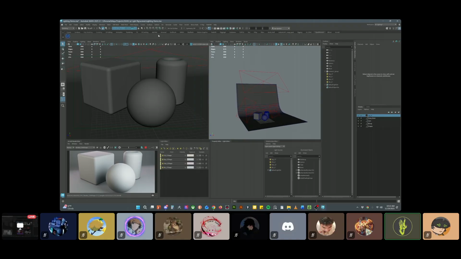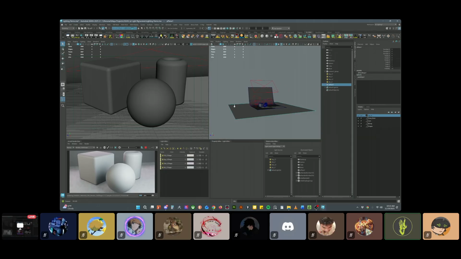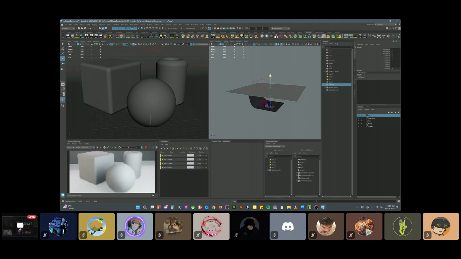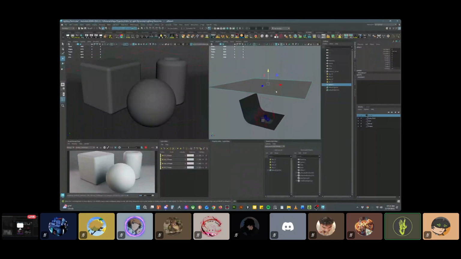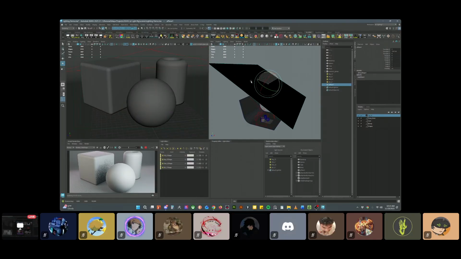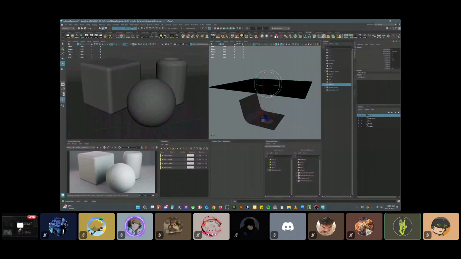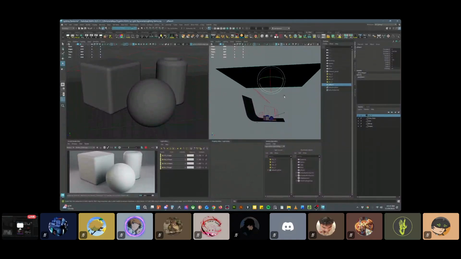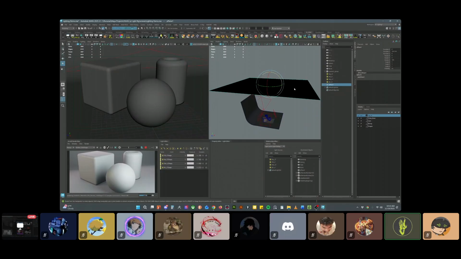But what I want to do here is go in and create a plane. Let me use my settings. Let's create a plane here. And I'm going to flip this plane. Let's do something like that. And I'm going to make a few cuts to this plane here.